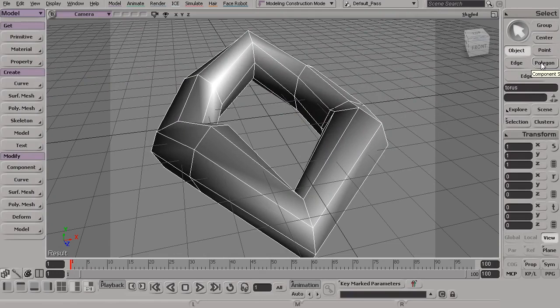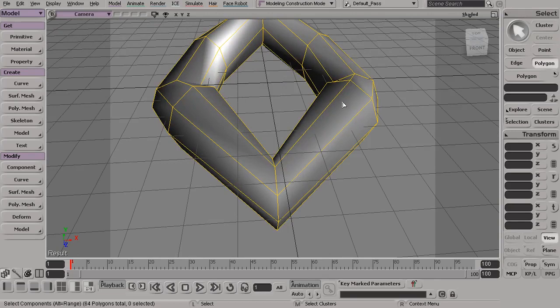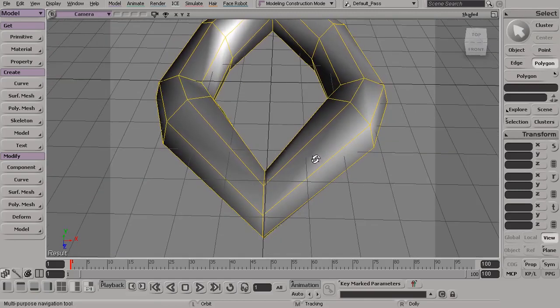Once again, if I click on the polygon button, the polygon is basically one of these flat faces that connects several edges together. You'll notice that if I try to select, let's say, this polygon right here, nothing's happening. The reason for this is that in order to select a polygon, you need to make sure that it is completely contained within the selection.